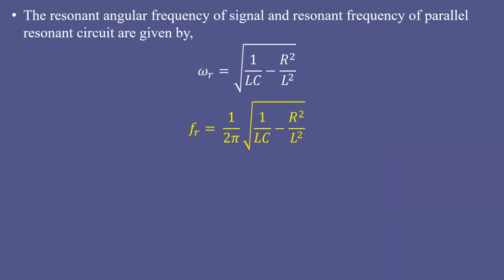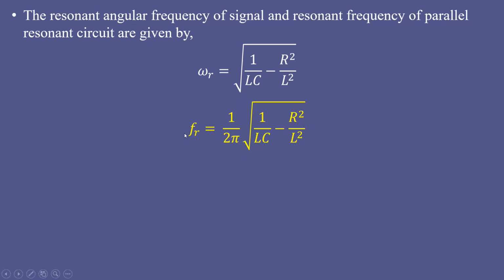You just remember this is the expression for resonant frequency, because we are having only a qualitative study of this parallel resonant circuit. And look at the expression here. Compared to the series resonant circuit, an extra term, that is minus r square by L square, is added here. For a series resonant circuit, the resonant frequency is given by Fr is equal to 1 by 2 pi into square root of 1 by LC. That's all. But in a parallel resonant circuit, an extra term is there.